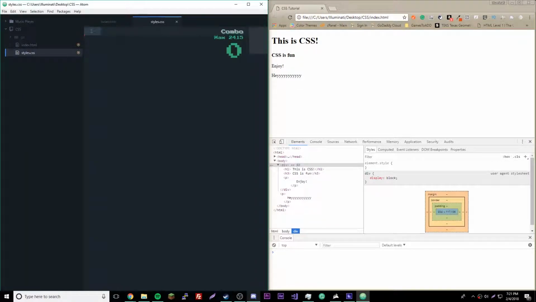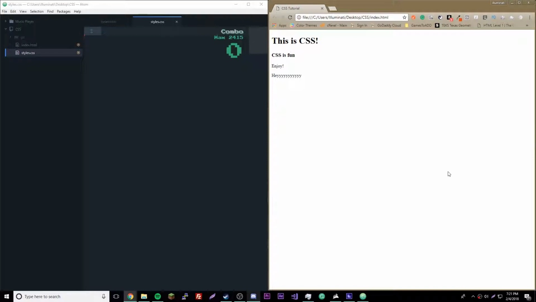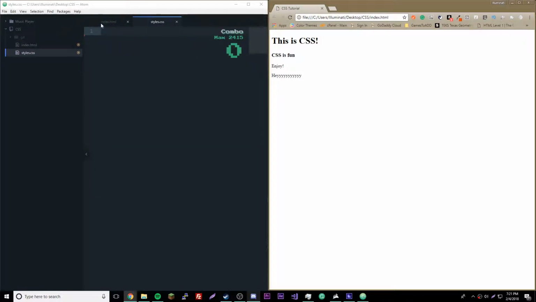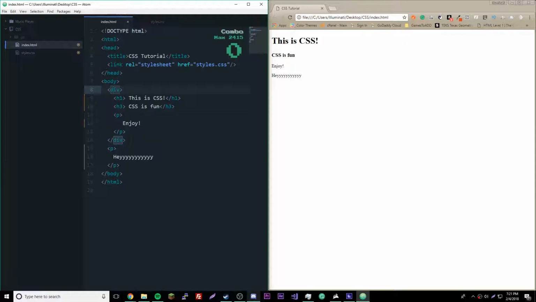So what I'm going to teach you now is called the box model. It's actually very useful for looking at how the elements in your page are laid out. So let's close this. Okay, I'm going to make a little border and box to surround this. You'll see. Right now, there's nothing applied to it. So we're going to edit this div right here that surrounds this.